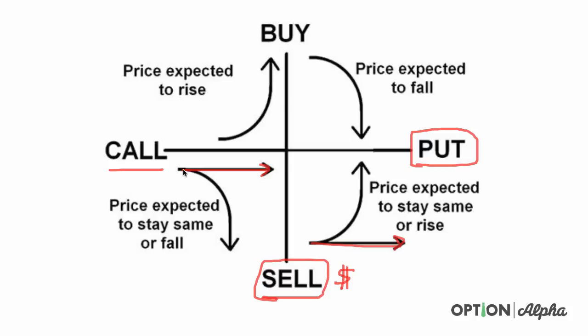Now, as a call seller, you want the stock price to fall. Remember, option buyers on the call side want the stock price to rise. As a put seller, you want the stock price to go up or generally stay sideways. Again, we'll continue to go through many, many more examples, but hopefully this is a really good graphic that you can use. Print this out, put it by your desk, and use it as you start to learn and develop a little bit more trading skill, whether you want to be an option buyer or seller, calls or puts. This is a really cool graphic that we made for you.